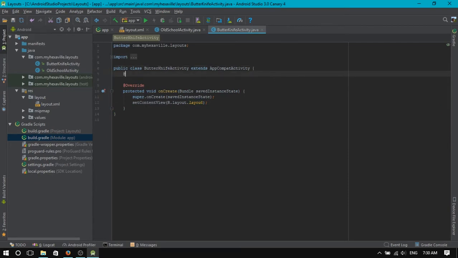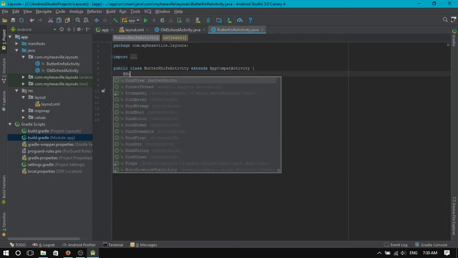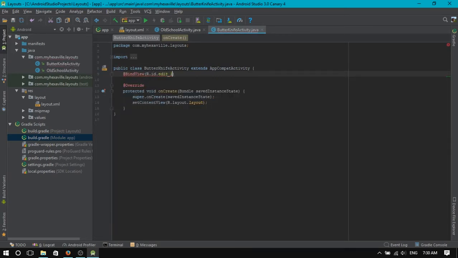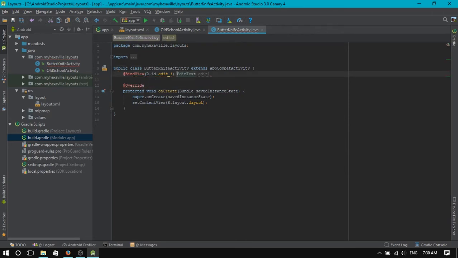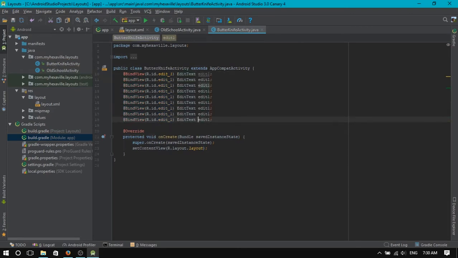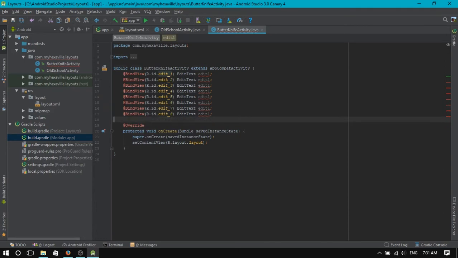And then what you can do is, just as a field variable, declare the ID, edit text 1, edit text, edit 1, let's say, and the same for every view. 5, 6, 7, 8.